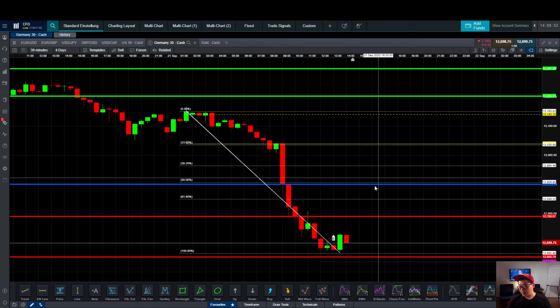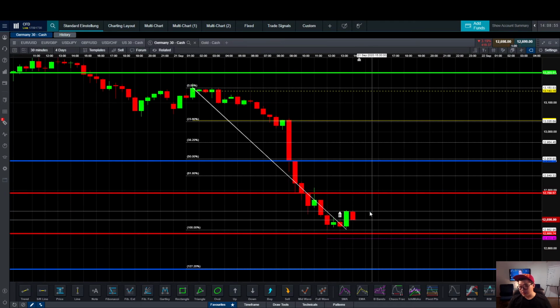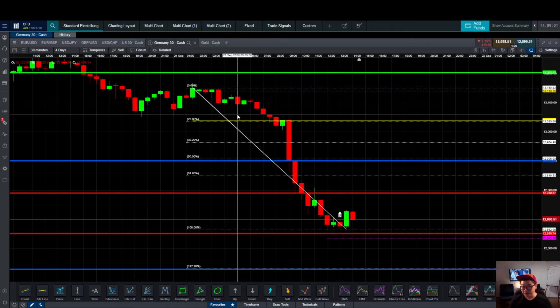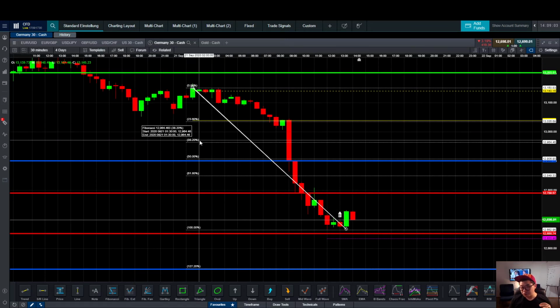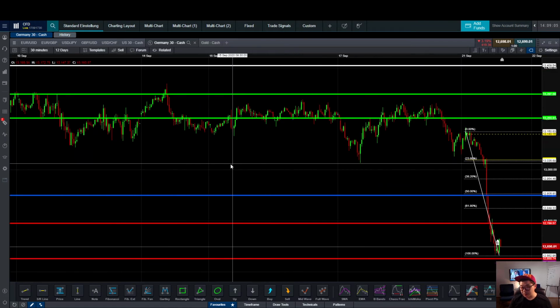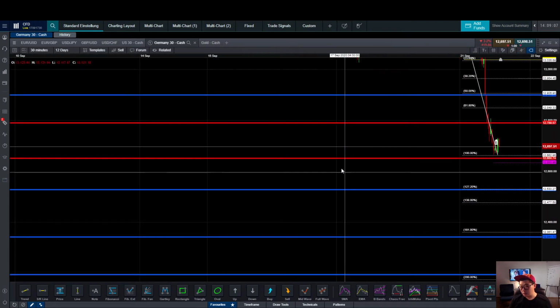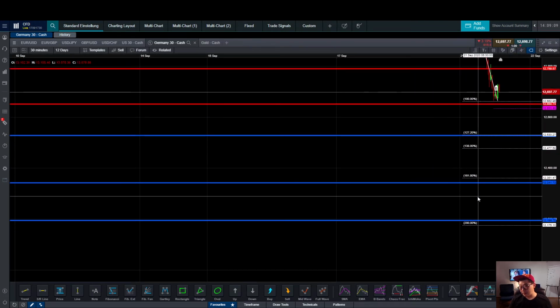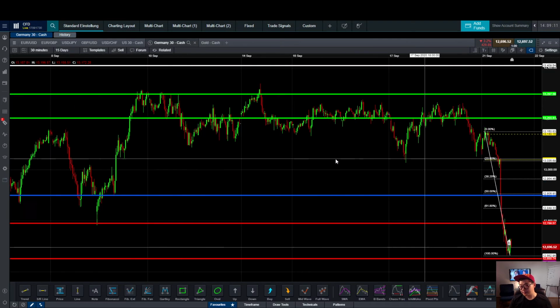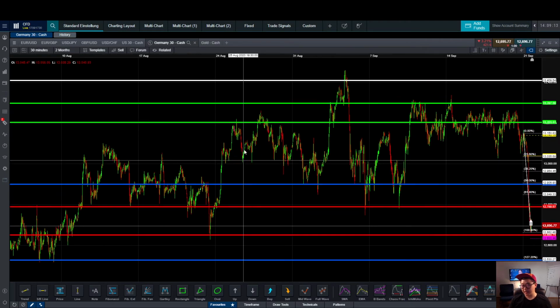Okay, I wouldn't take a trade now because I don't see anything proper where there's momentum, where there is a sign for me to take a short. But I do truly believe that for this week we will see a lower low around this area for the DAX. Okay, this is what I see.